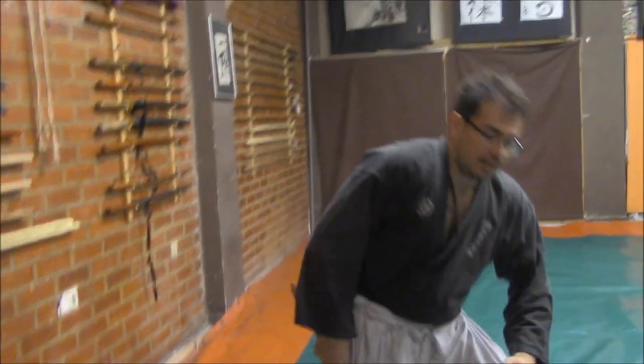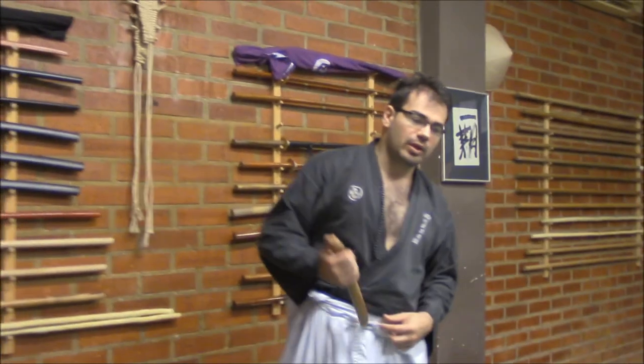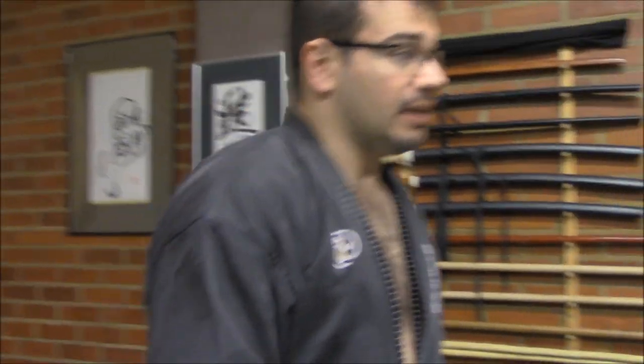Then, this is the case when we are dealing with special shinken, in this case, bokuto against katana. But mainly, for example, if we are dealing with free hands, that is also a very characteristic side.